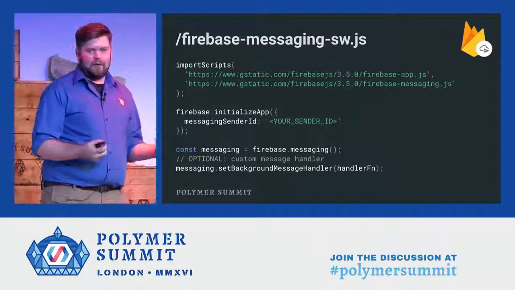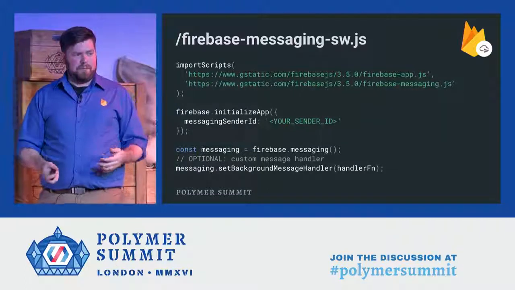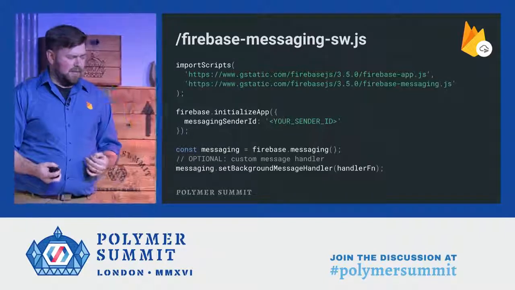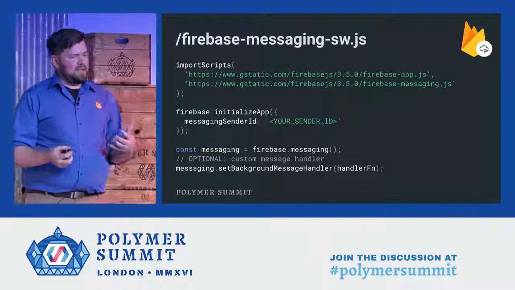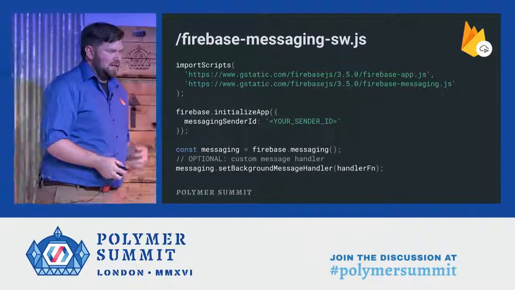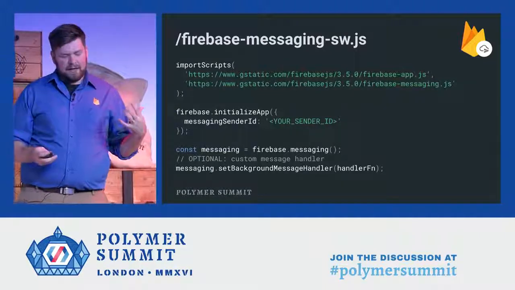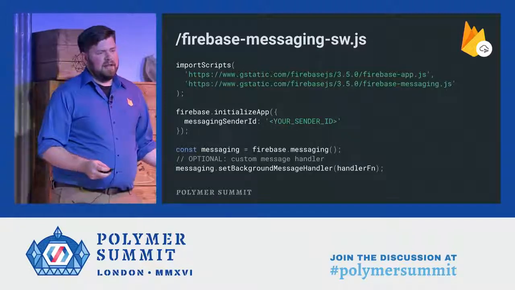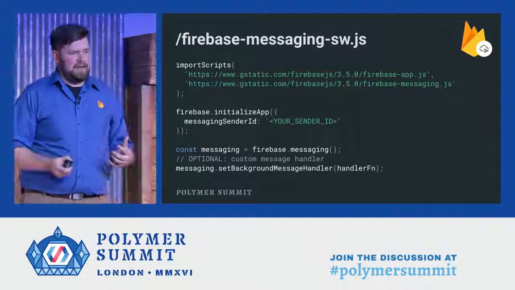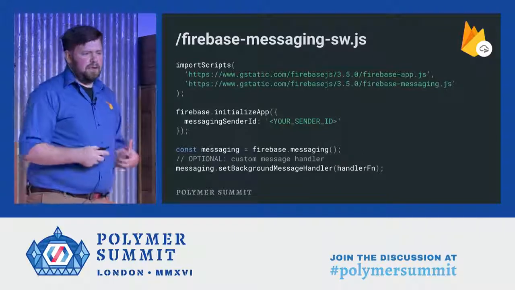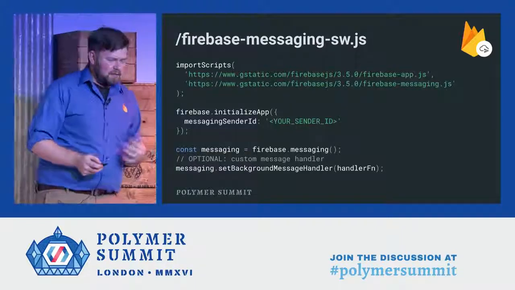Because a service worker is required for doing any kind of background action while the site is closed, we have to have a service worker, but we've done a lot of work to make this as easy as possible. All you have to do is import the Firebase SDK, initialize it with your messaging sender ID, and then initialize the messaging SDK by calling firebase.messaging. Optionally, you can set a background message handler in the service worker that allows you to manually handle any messages that come in. But in general, you won't need to do this, for reasons that I'm about to go into. This is there as an option for advanced use cases, but most of the time, you probably won't need it.